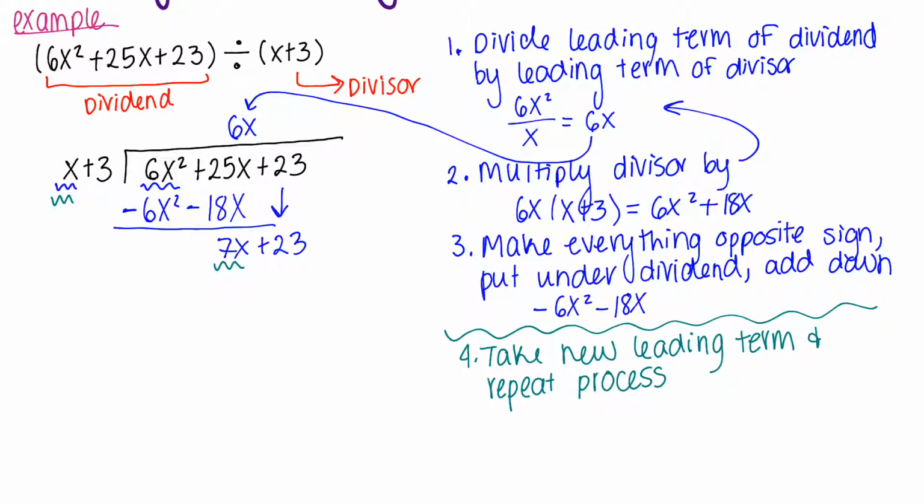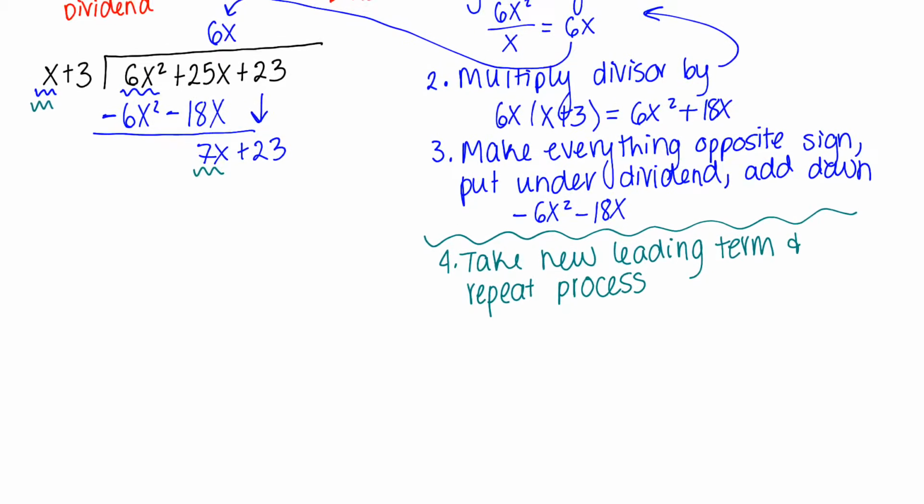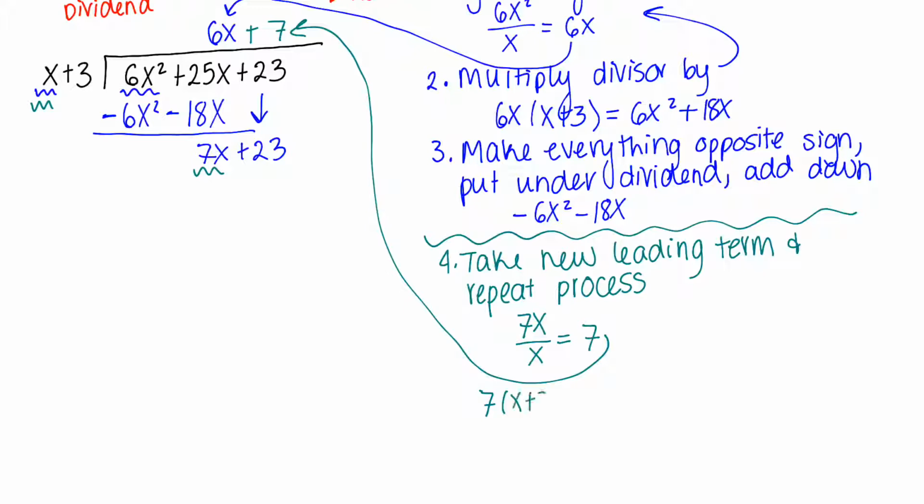So I am going to try to scroll down real quick. Excellent. So I'm going to take 7x and divide it by x to get 7. Because it's a positive 7, I'm putting a plus sign. All right. Then I am multiplying, and it never takes this long. Once you actually start doing this process, it'll be very fast. It won't be this long. So I have 7x plus 21. Those are both positive, but when I put them underneath, I'm doing minus 7x minus 21. I'm making them both their opposite signs. The 7x's cancel, and I'm left with a 2.